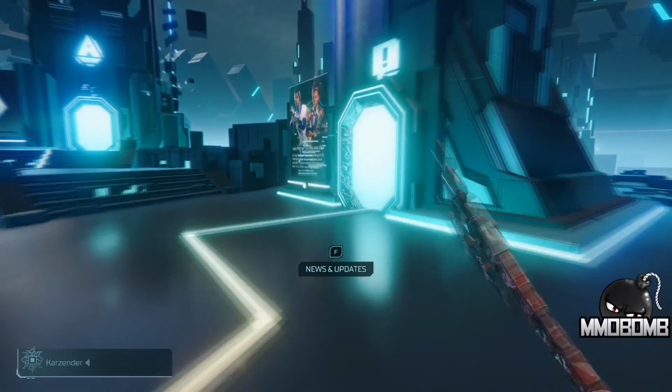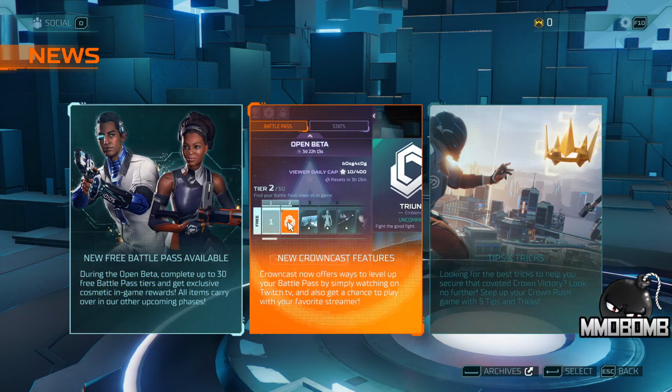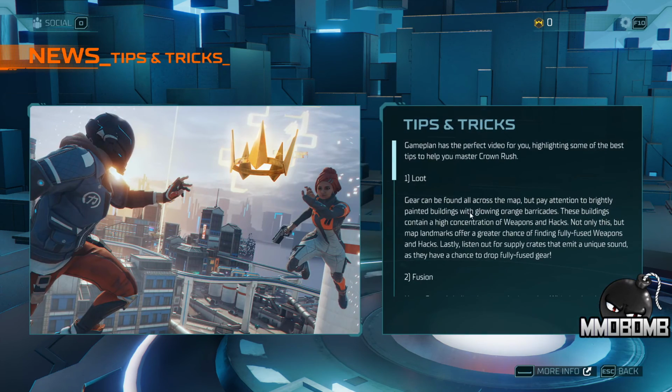Go around here, you have various doorways. This one shows news and updates. There you go, news stuff. You read about the Battle Pass, Crown Cast, tips and tricks, and so on and so forth.